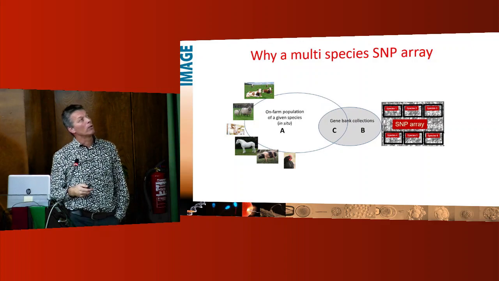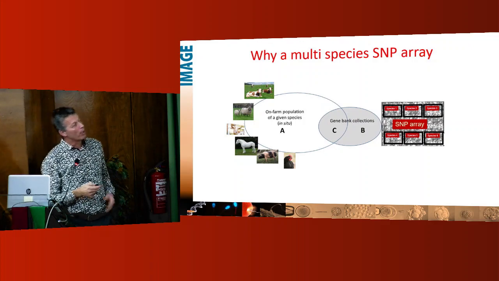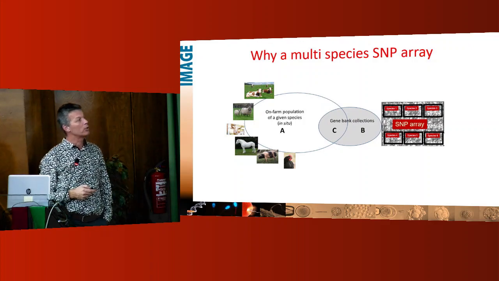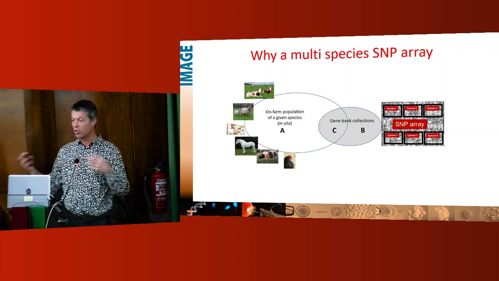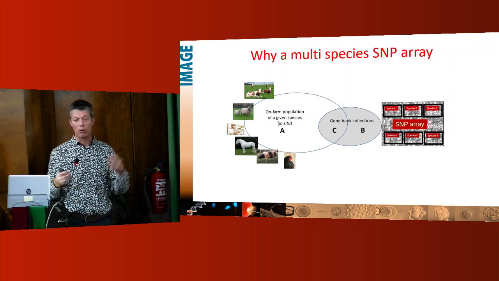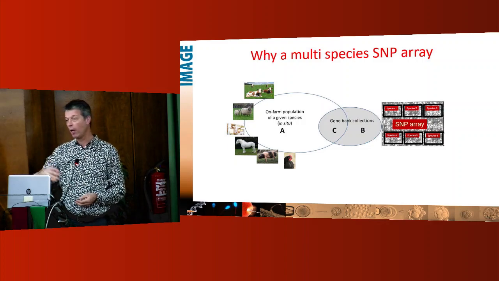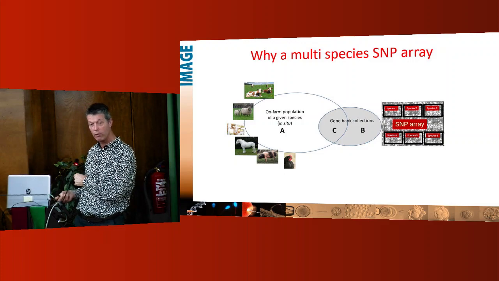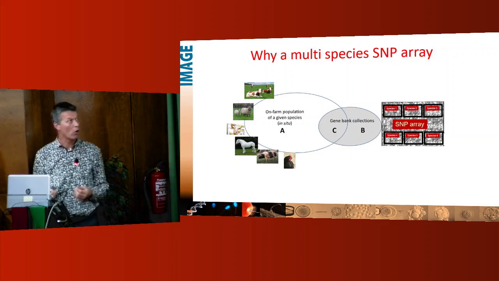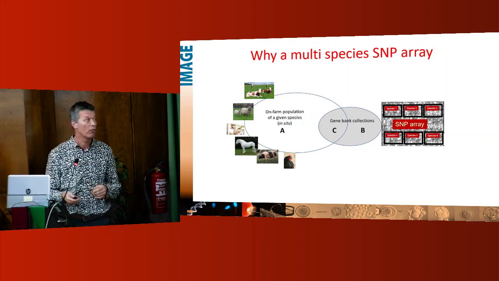But why would we make a multi-species SNP array? There are several reasons for that. One of the reasons, as I indicated, is that arrays are changing all the time. When a commercial array is there, maybe the next day it is gone, or it is a completely different set of SNPs, so it's annoying, especially when you want to compare things.